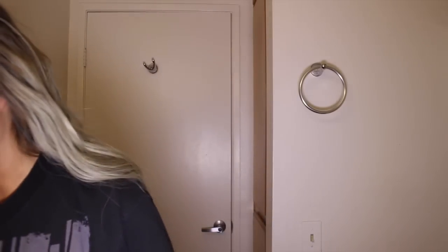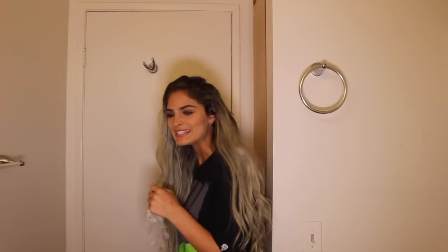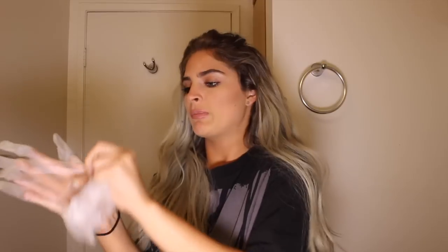I'm going to be using Manic Panic, which I've used to do a lot of the colors I've had in the past. I brought three of them, in the color After Midnight. I also have my detailing brush and a bowl. I forgot gloves, and you're going to need plastic or silicone gloves to put on. These are tougher than the last ones.